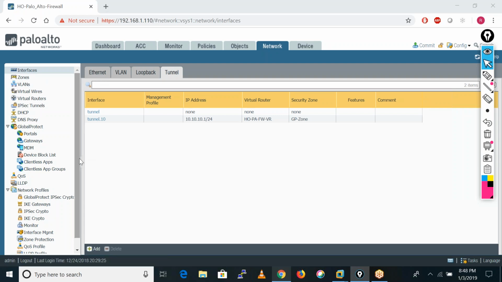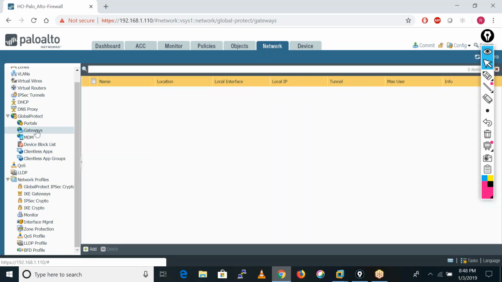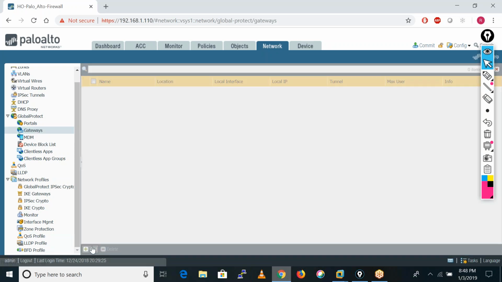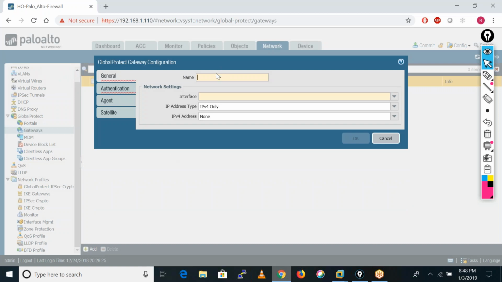After that, you directly go into Global Protect settings. Here you first go to Gateway. Add a gateway here. Give the name Global Protect Gateway.